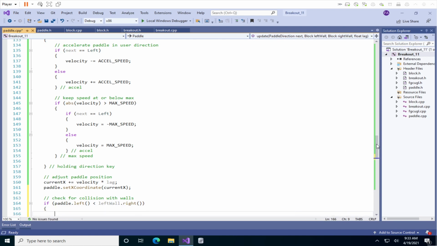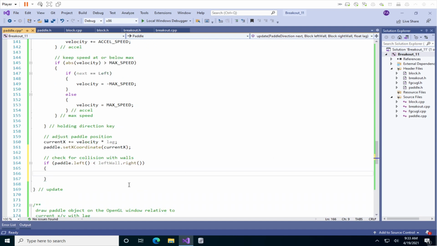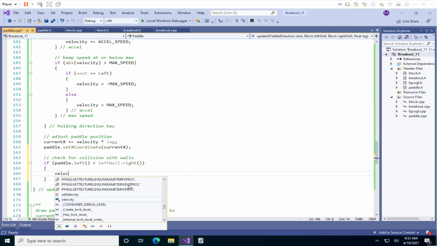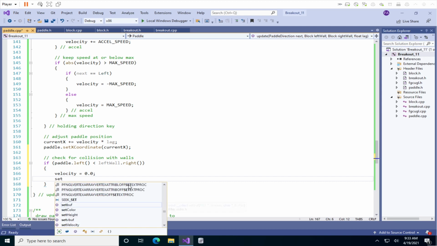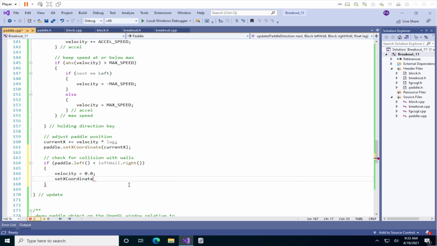And if that has happened, then we want to set our velocity to 0. We don't want to be moving anymore. And then we want to set the x coordinate. I'm going to call the set property method instead of setting the x coordinate directly, and I'll show you why.